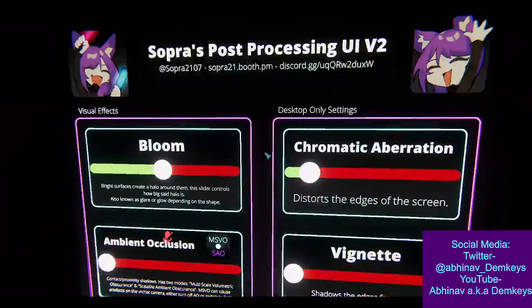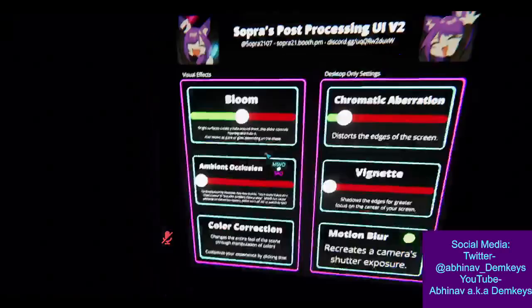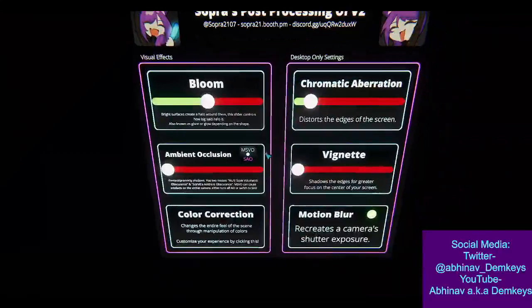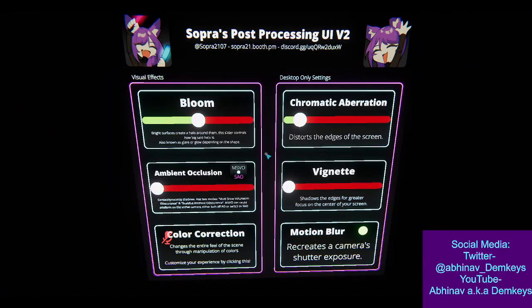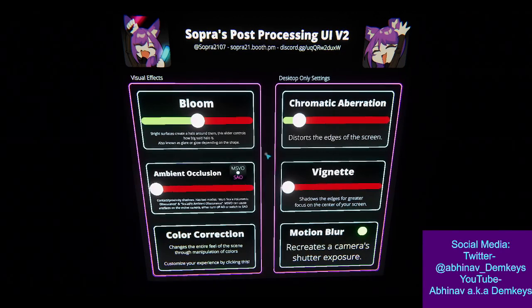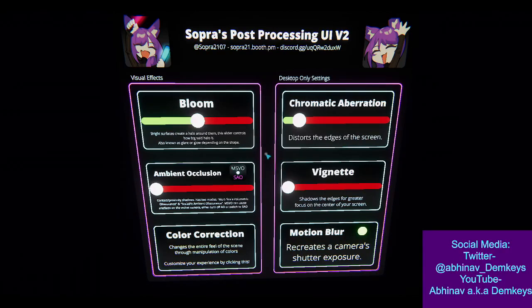I also like that more people are starting to use this person's post-processing UI. That's cool. It's great because eventually I think VRChat is going to create their own version of this, but in the meantime, world creators don't have to worry about creating this kind of thing themselves. I don't know how complicated or simple the setup is. I'm assuming the creator tried to make it as simple as possible.